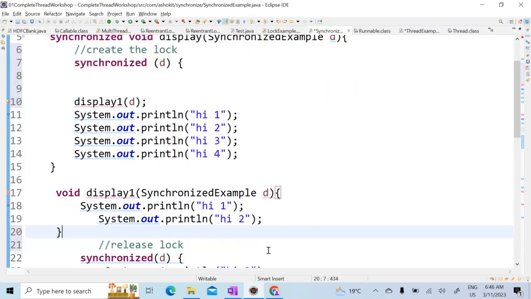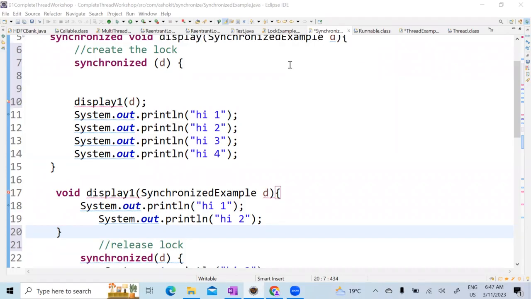What did I say? We can write the synchronized keyword to a method only, or we can write a synchronized block within a method only. Correct. But can I write a synchronized block across methods? No. I hope everyone understood this problem. This is very important. So using a synchronized keyword, do I have the ability to acquire the lock in one method and release the lock in another method? No. So this is another disadvantage of the synchronized keyword.